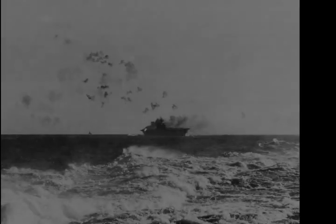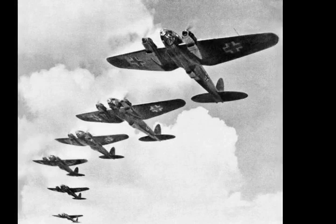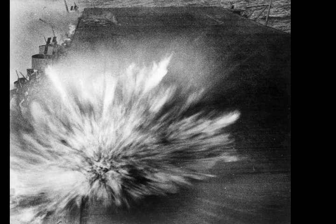Finally, with no firm word on the presence or location of other Japanese carriers, at 13:40 Fletcher launched a strike of 38 aircraft from Saratoga to attack Ryujo. However, he kept aircraft in reserve on both U.S. carriers in case any Japanese fleet carriers were sighted. Meanwhile, at 12:20, Ryujo launched six Nakajima B5N2 bombers and 15 A6M3 Zero fighters to attack Henderson Field in conjunction with an attack by 24 Mitsubishi G4M2 bombers and 14 Zeros from Rabaul. However, unknown to the Ryujo aircraft, the Rabaul aircraft had encountered severe weather and returned to their base at 11:30. The Ryujo aircraft were detected on radar by Saratoga as they flew toward Guadalcanal, further fixing the location of their ship for the impending U.S. attack.